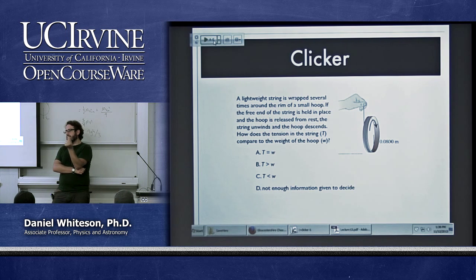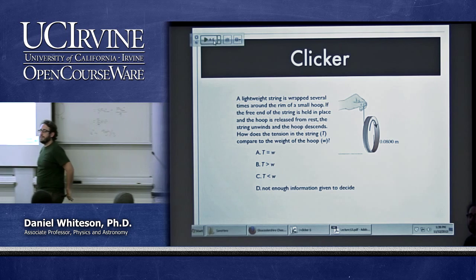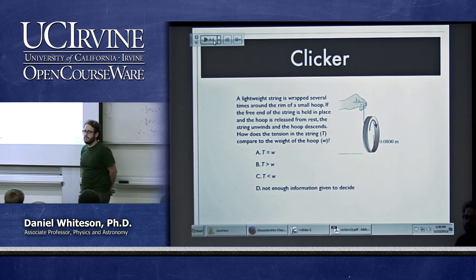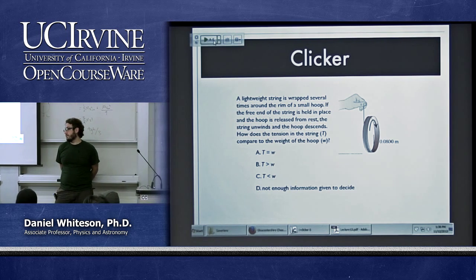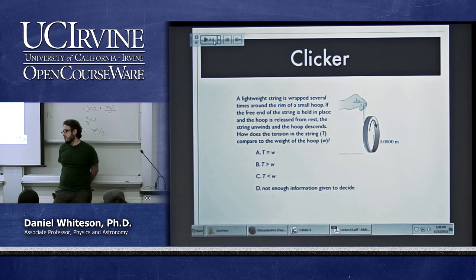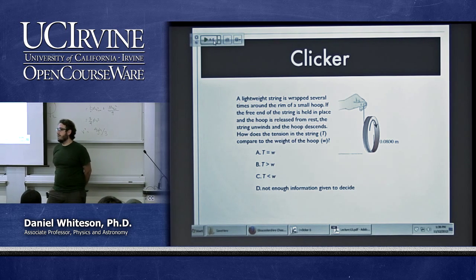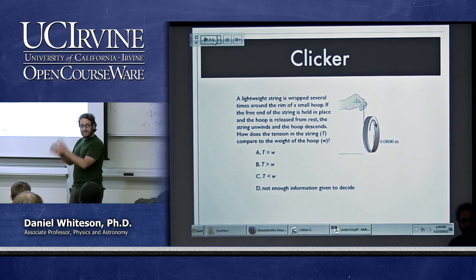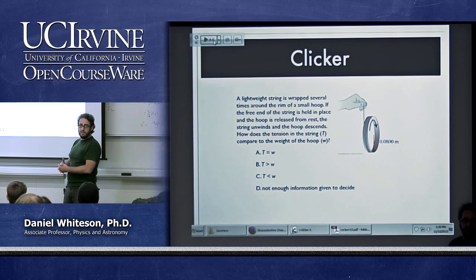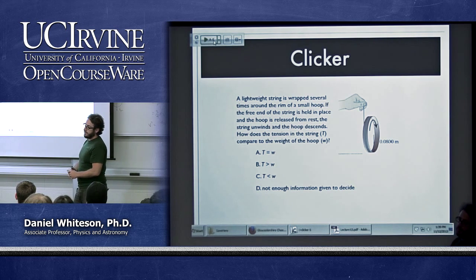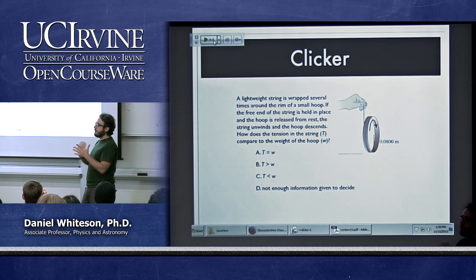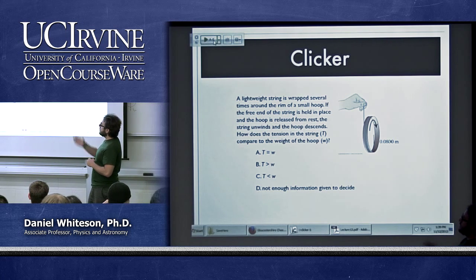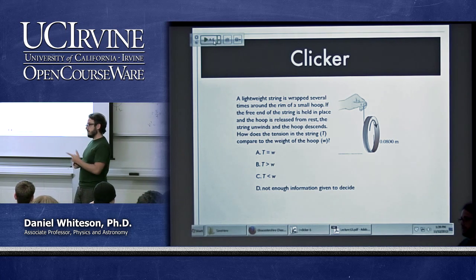Does it matter where it's attached? I mean, what if I attached it to the center? Doesn't matter. Well, you would get a different rotation, right? You get different motion. You're talking about different magnitudes. But the key to this problem is that they're telling you it's moving down. So they tell you the net force on the center of mass because they tell you it starts from rest and it moves down, right? So you don't have to worry about any of the other complicated stuff with rotation. You just need to know that there are two forces on the center of mass.